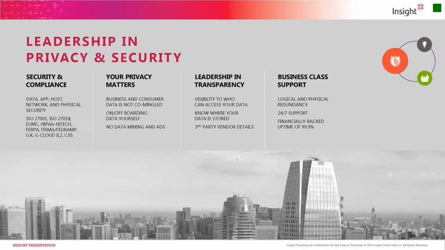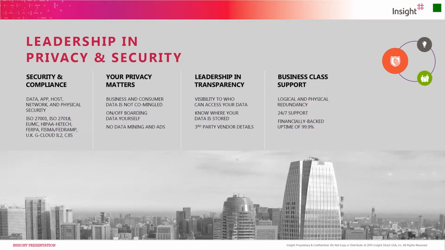So, it's not just about us saying that it is secure and compliant. It's actually bringing in third parties who can audit our data centers and rubber stamp it to say it meets certain criteria. So things like ISO accreditations are one way that we can prove that we are meeting a certain level of security.